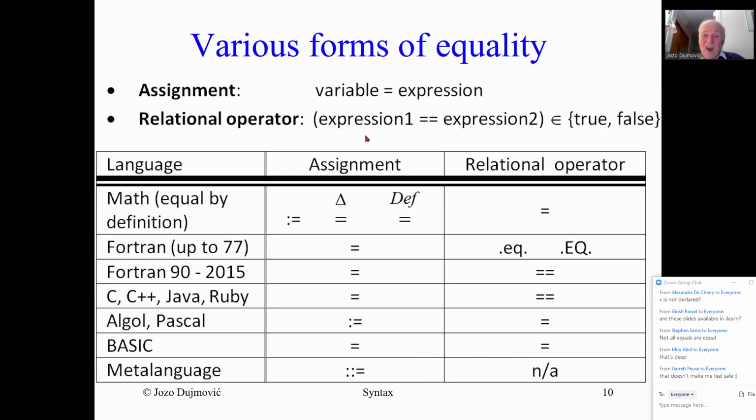So you see, there are various symbols for assignments and various symbols for relational operators. So now we come to meta-language. What to do in meta-language? Well, if you have a language that is explaining another language, for example, you want to learn Russian using English, these two languages must be different. The basic thing is that the meta-language must be different from the object language.